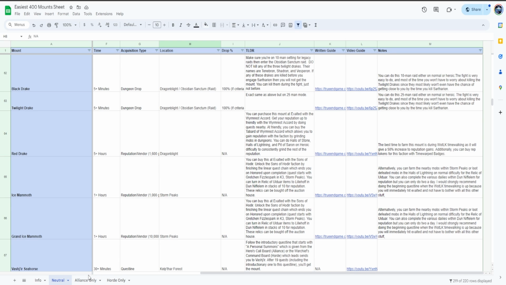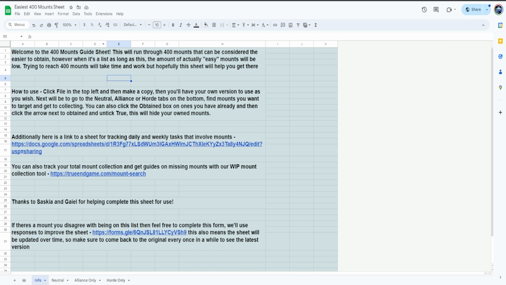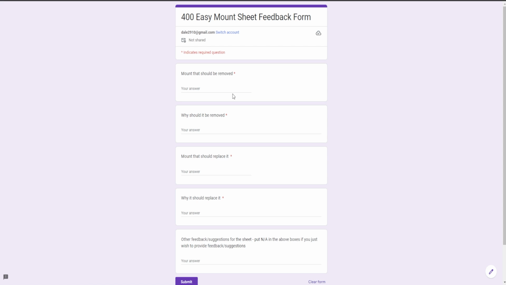But if there's any that you really disagree with, then on the info page, you'll find a form. You can fill out that form and say which mount should be removed, your reasoning why, and which mount should replace it. Because it's easy to say, well, this mount shouldn't be on here, but if you don't have a good replacement for it, then it's kind of hard to agree with you, right? Because it's easy to say, well, this mount isn't that easy, but if you don't have an easier mount to replace it with, then that's going to be the best bet, right?